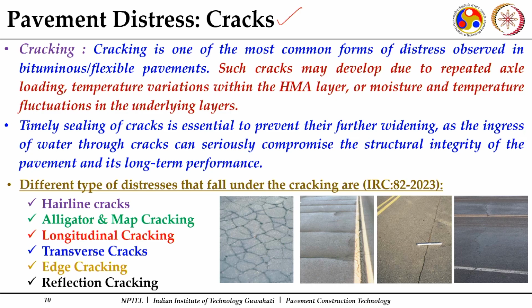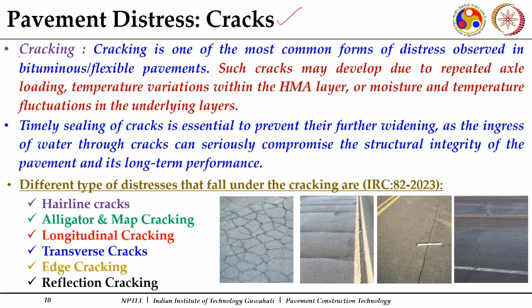The different types of cracks which are observed on the pavement surfaces need to be understood, they need to be identified where these are occurring, and on the basis of severity levels, the causes of those cracks and treatment measures have to be worked out. So, here we will discuss what those different types of cracks are, where the chances are that they occur, and what the severity levels could be if they need to be put under different severity levels. So, the first important distress is cracking. It is one of the most common forms of distresses.